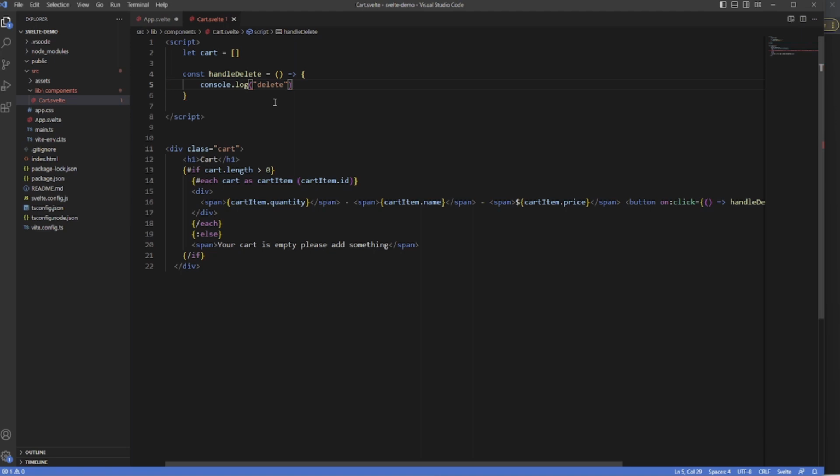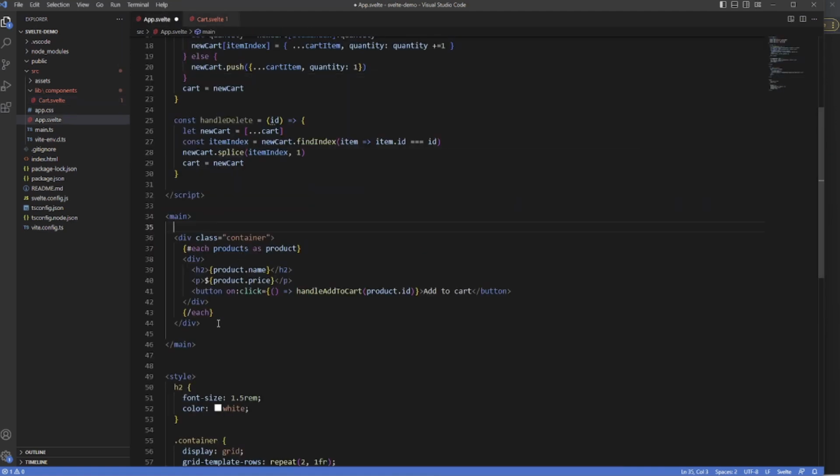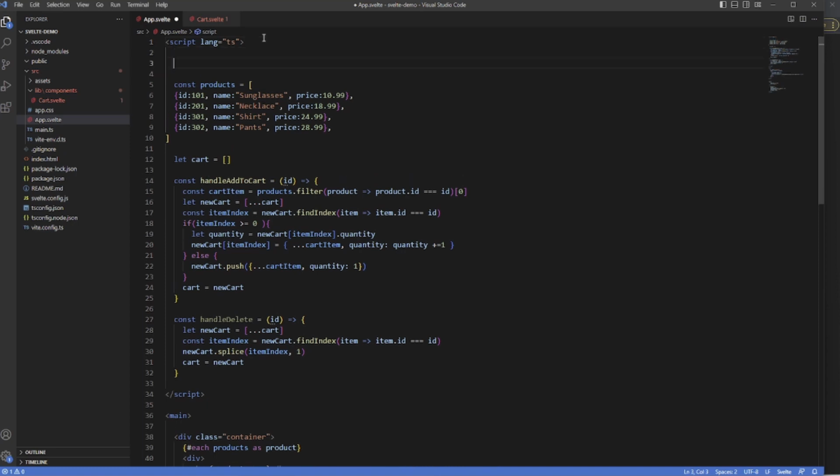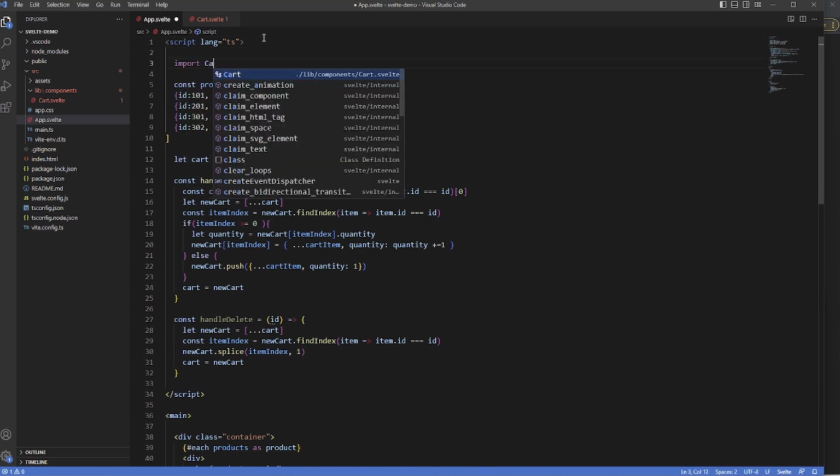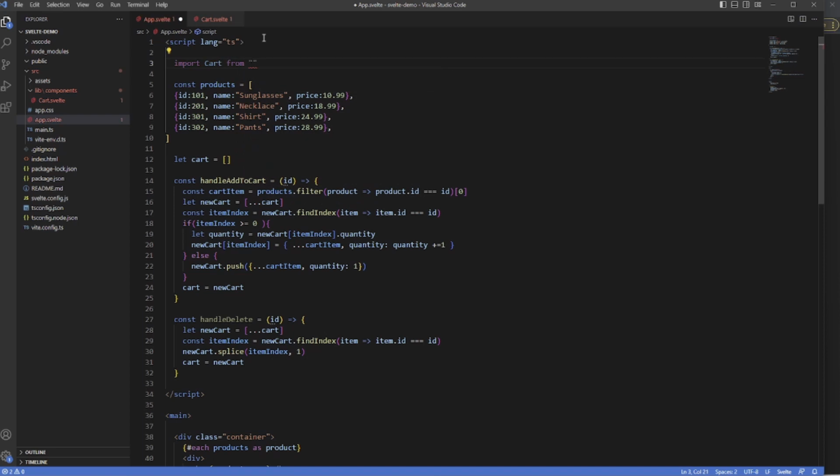So now if we save that, we will import it into our app.svelte. So we do import cart from, and this is where it's important to know where your components are, because you have to reference them inside of these quotation marks. So for us, we're going to do ./lib/components/cart.svelte, and that's what'll access it. Your ./ basically means that it's accessing something within the same folder that the component you're using is. If you need to go up a folder, you would do ../ and that'll allow you to go up, and you can continue to climb the tree.